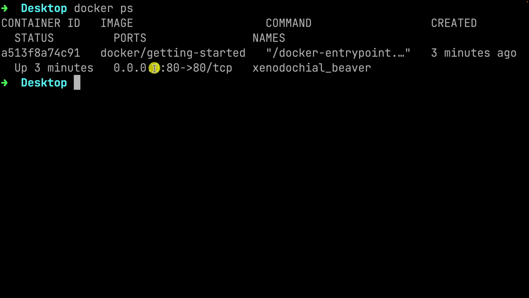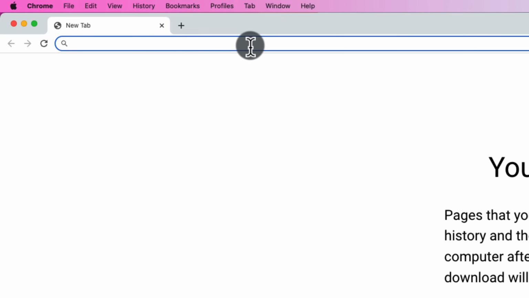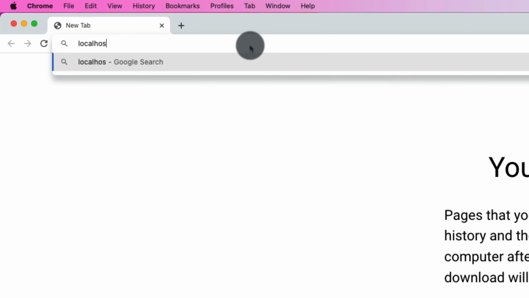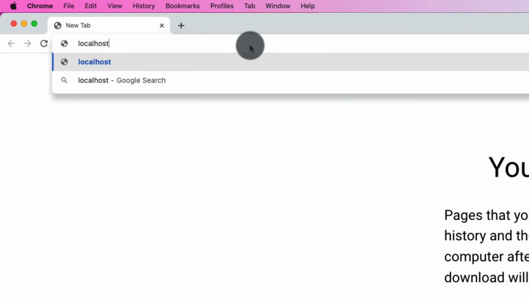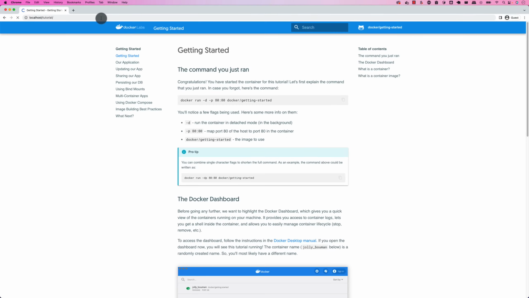So you have one container right here. So basically port 80 on the host mapping to port 80 inside of the container. Now, what I want you to do is open your web browser, and together let's type localhost. Literally just localhost. Press enter, and you should get this right here up and running. So if you manage to get this page right here, it means that everything is working as expected.